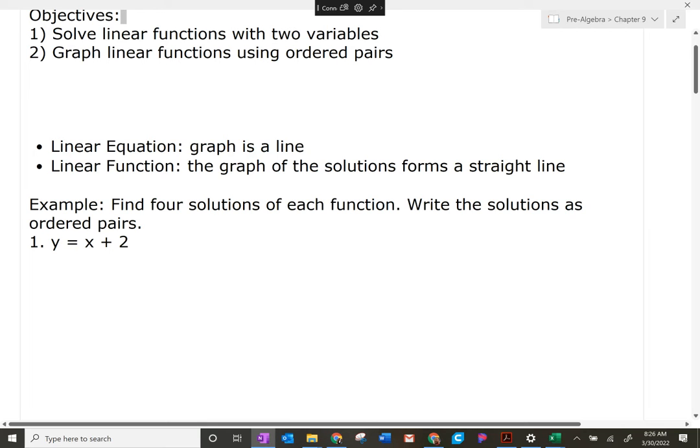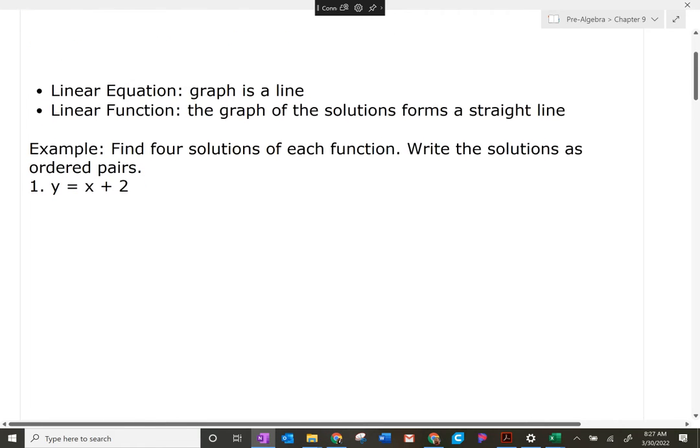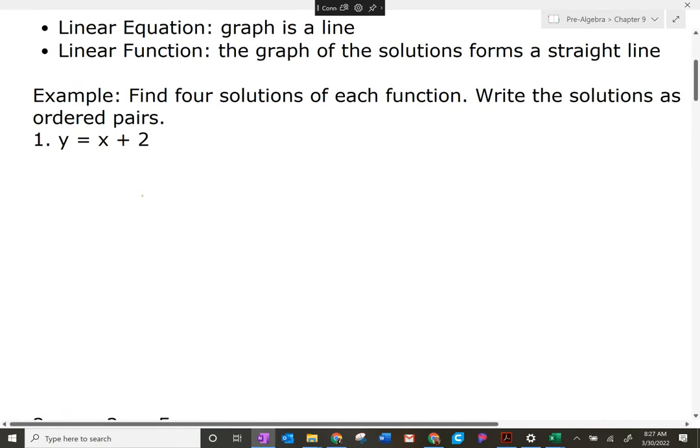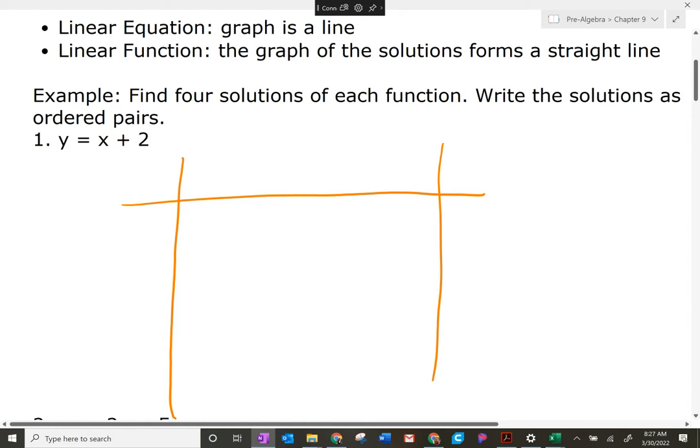So hopefully you remember from, it wasn't yesterday, it was Monday, when I made this fancy table chart looking thing, you guys were asking if you had to do it, and I said, yes. We had y equals x plus 2. And then here's all my y values over here. You guys remember when I wrote that stuff like this?